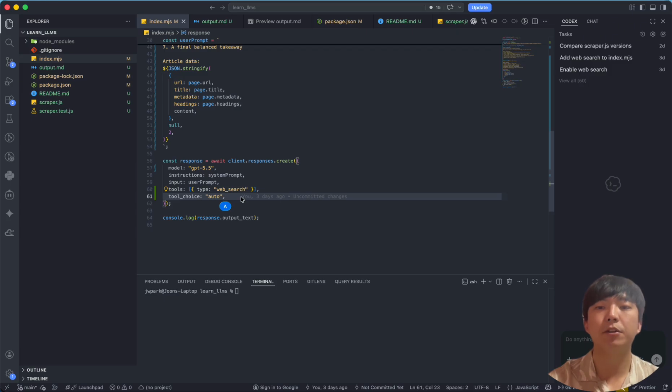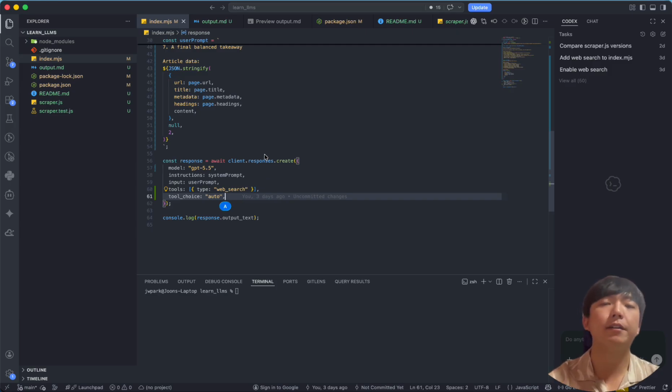If the scraped article already contains enough information, it may just analyze the article directly. However, when it decides that it needs more context, for example, to understand the background of the story, check related developments, or compare the article's framing with other sources, it can use web search automatically. So now our news analyzer is a lot more powerful. It's not just reading one article in isolation, but it can also look outward and gather extra content from the web when it believes that would help produce more balanced analysis.